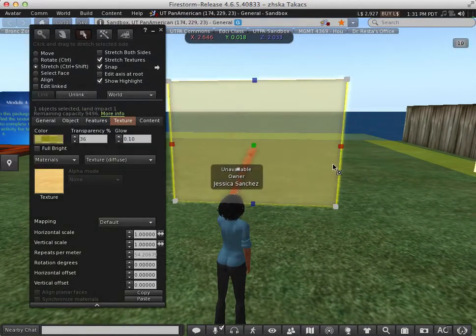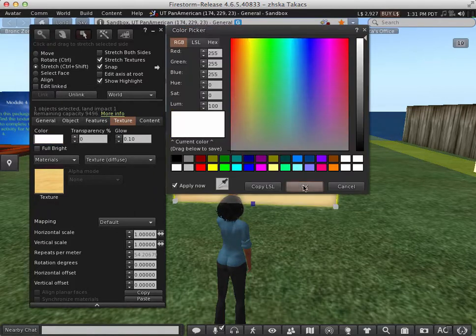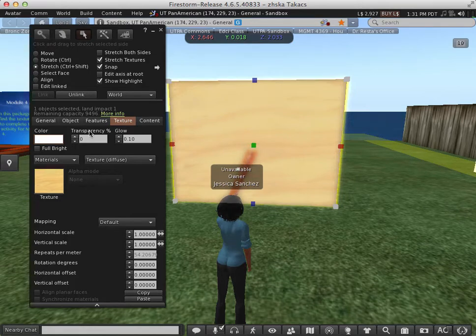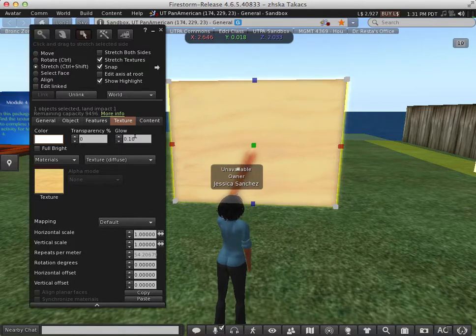Alright, glow. If you want the object you create to glow, then you can add a glow by clicking on this here. By default it's 0, but by putting it at 0.1, it adds a glow to it. I'm going to get rid of the transparency, and I'm going to get rid of the white effect. You'll see it better. So you don't want to increase the glow so much, because then whatever texture you applied is not going to be visible. So you can have it at 0.10. You don't want to use this for your exhibits that you want to provide your text in. You don't want to add a glow to it, because again, it's going to be harder to read. So I'm going to put it to 0.